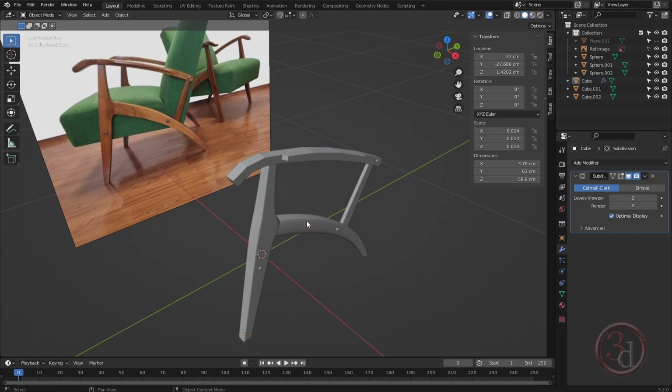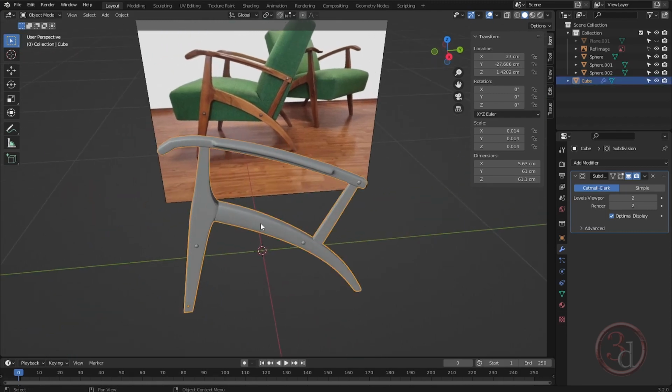Fine, so the way I will do it is select, the order matters. So I will select, and select, and then I'll press Ctrl J. So now this is a single piece.